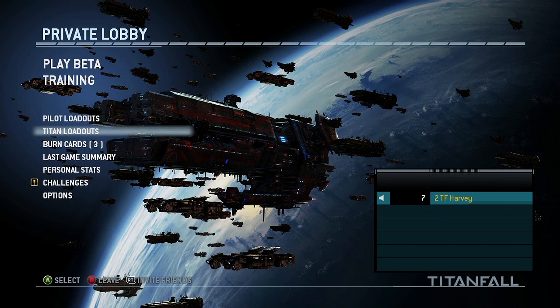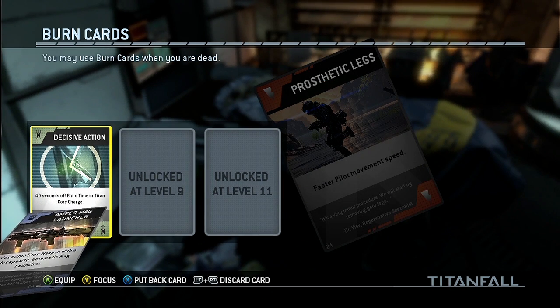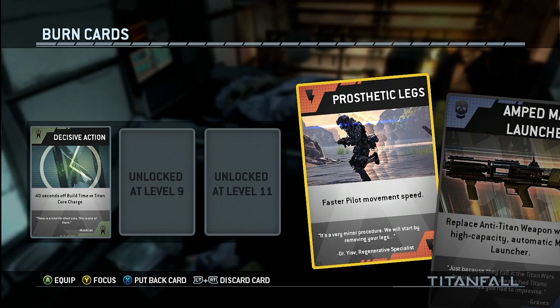So the burn card menu, you get 3 slots and a multitude of burn cards, and you can equip them and use them over the course of the game. But once you use them, they're gone, and they look like magic cards, and they have a set of rarity. Yep, and they last only for 1 life. They do have flavor text.